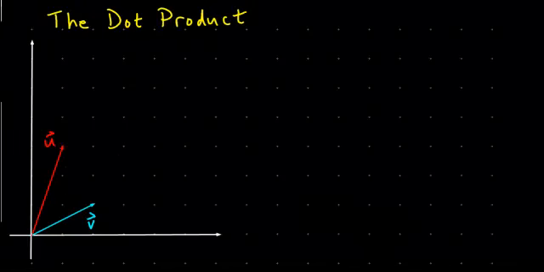Okay, we've got a couple minutes left, so let's talk quickly about the dot product. The dot product will take a little more explaining, so I'll do a quick example here with the dot product of u and v, and then we'll make another video that spends a little bit more time on it. So our vector u equals 1, 3. Our vector v equals 2, 1.